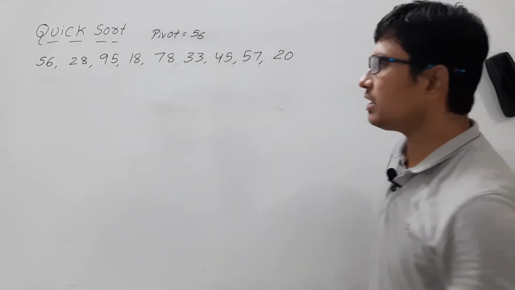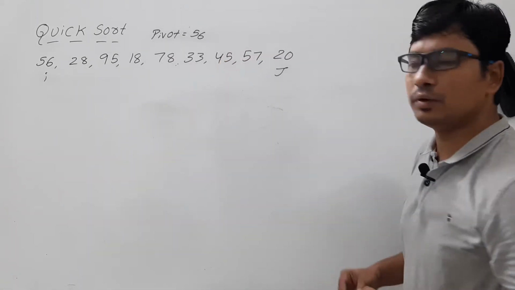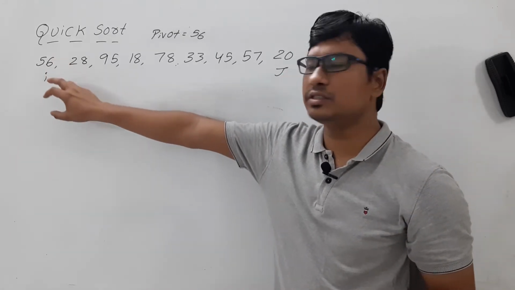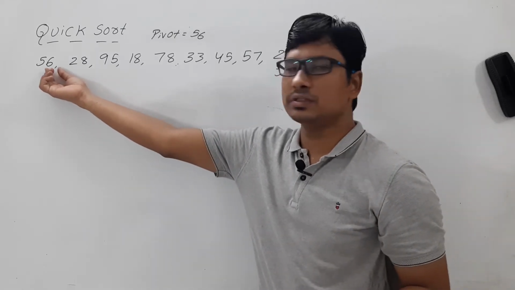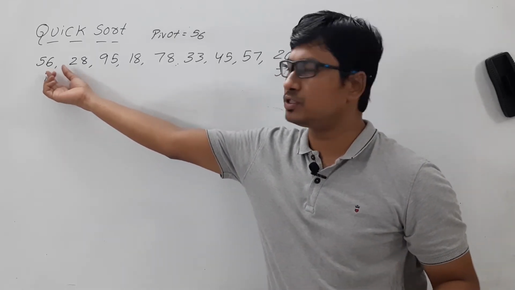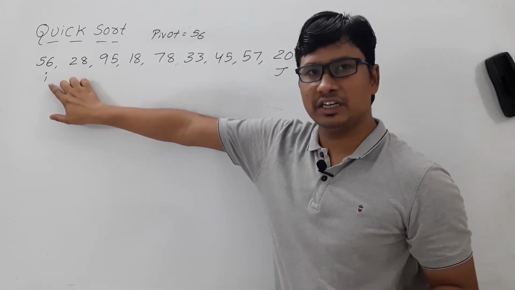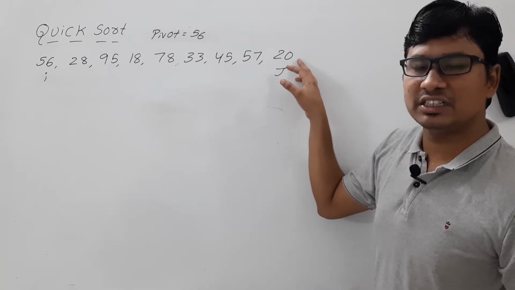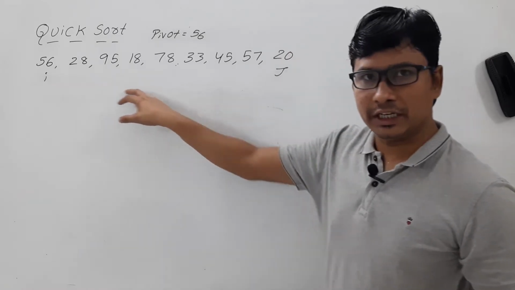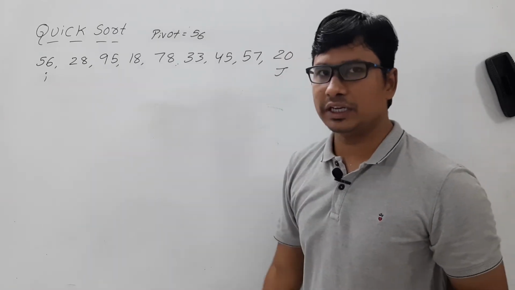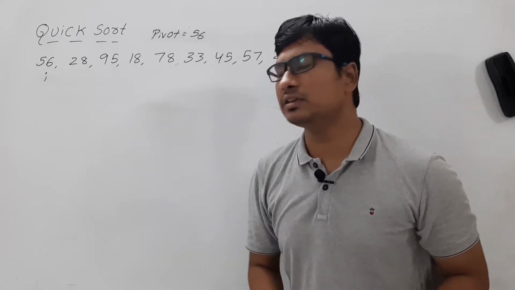We will take two variables called i and j. The value i I will initialize to 0, because all the elements are stored in an array, and the array's index starts from 0 and goes up to size - 1. So i is initialized to 0 and j is initialized to size - 1. The i value I need to increment and the j value I need to decrement. Now we will discuss when we increment the i value and when we decrement the j value.